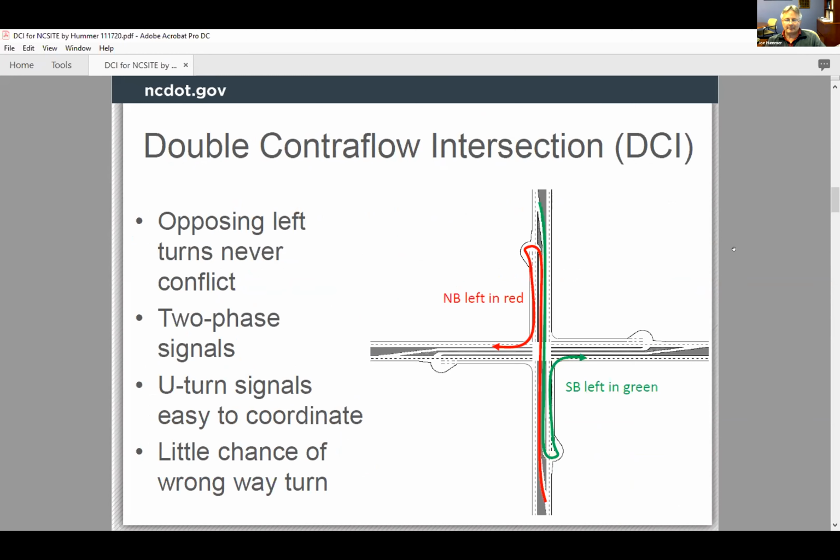Yeah, there wouldn't be much stopping folks. I'm, of course, a native of Michigan, where we've got a lot of the median U-turn, and we don't have a problem with drivers making the illegal turn with a similar temptation, because there's a lot of peer pressure.